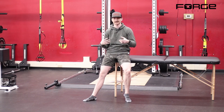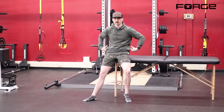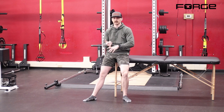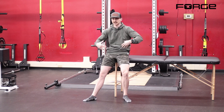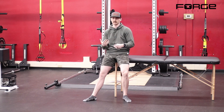We're using this drill to isolate the mid and low back, glutes, and hamstrings — a way to train what we call the posterior chain, or the muscle groups on the back half of your body. Really good drill for athletic development. It doesn't really matter what your goal is; it's a great way to bias that posterior chain. I've seen a lot of back patients have pretty good success with this type of movement.